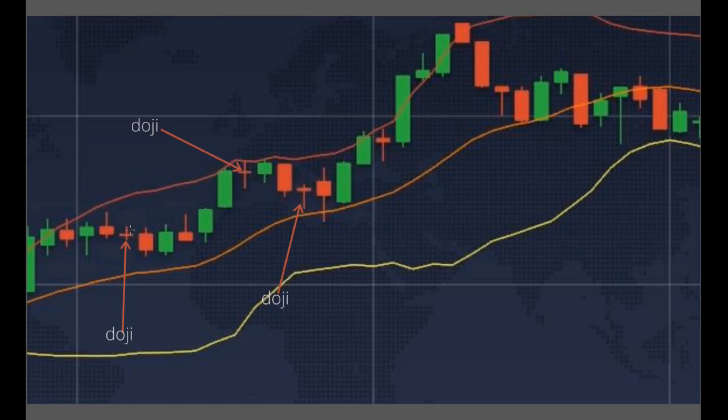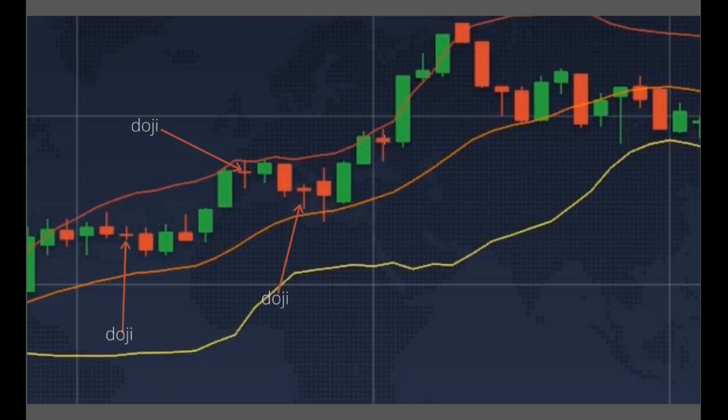Okay, so this is the doji. The doji is a sign of indecisiveness. It's a sign of indecision. It's a sign that the market has not decided as to the direction to go. It's not safe to trade in an indecisive market. So when you see an asset having too many dojis, it is a sign that that particular market is not decisive. So it is a high risk environment.